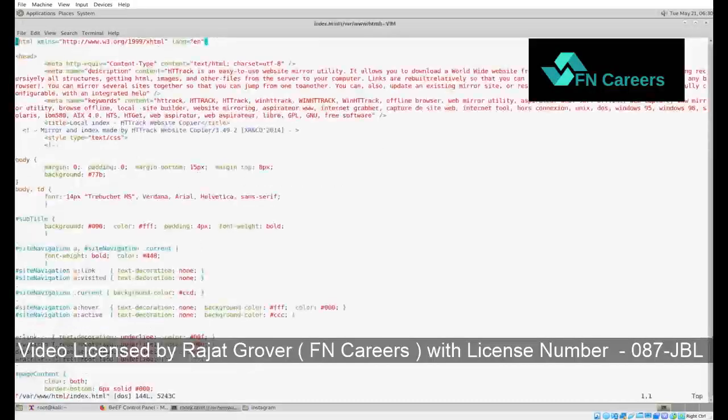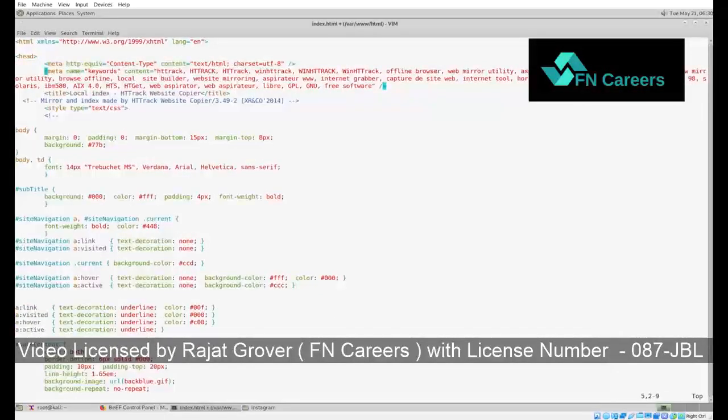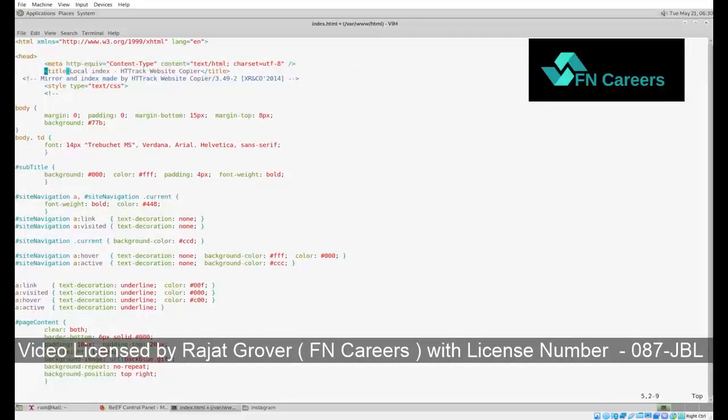Index.html. Yeah, we have. Of course, there is some description here that we will have to remove, this meta tag, for example. That's information about how the website was mirrored. So let's just remove that part.